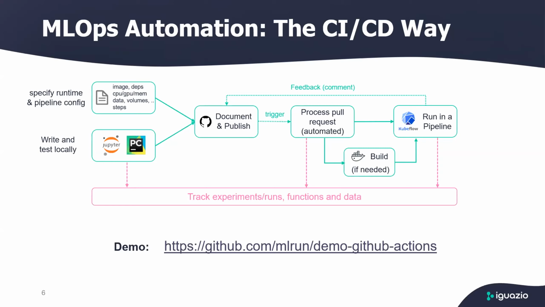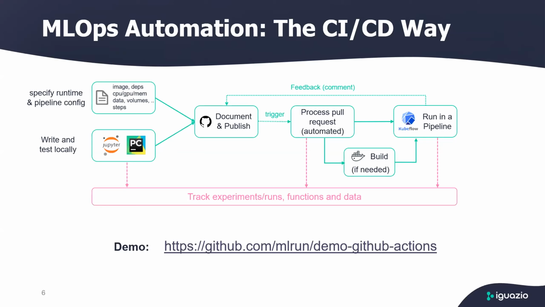Once I push this code and manifest into a repo, that may trigger some tool that will go and build everything for me. If it needs, it will build images. If not, it will just run a pipeline. And once the pipeline completed, it is going to feed back the response of the pipeline, essentially all the results, back into the commit PR. And while doing so, it can track everything, experiments, runs, data, lineage, all those things are done fully automated.